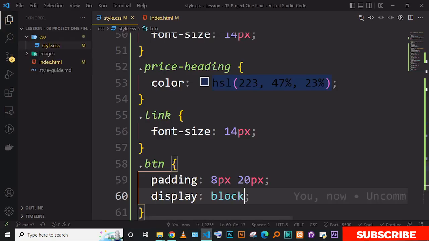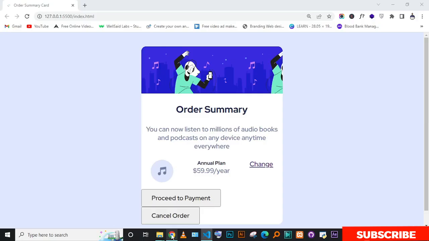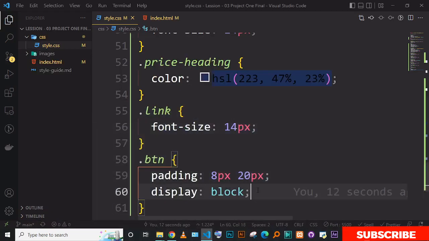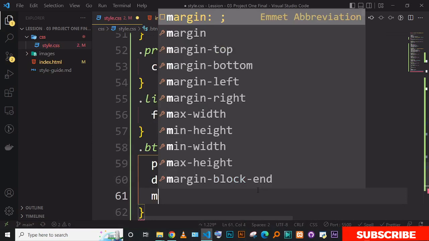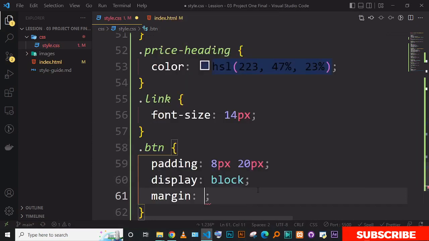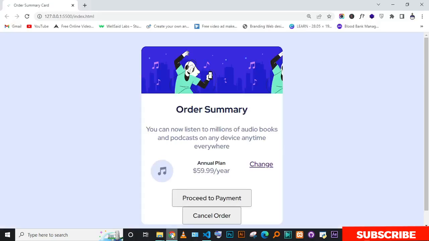So we can now try to center them, and I don't think the margin 0 auto trick can work. We had this trick of margin 0 auto, but even I'm not sure if it still works. It still works, guys.